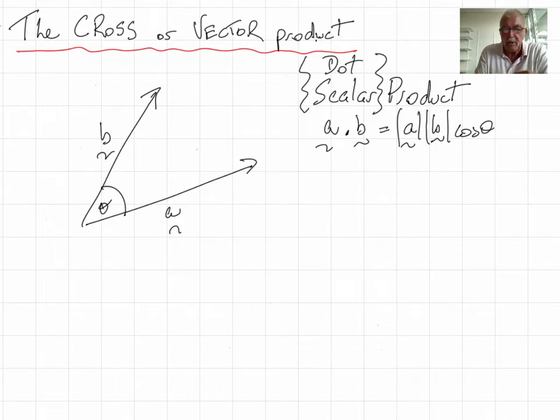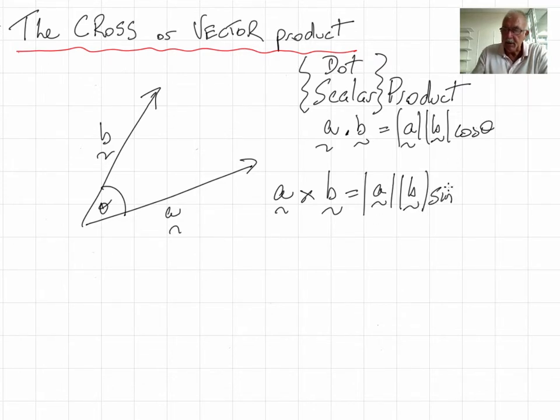So now let's look at the new type of product, called the cross or the vector product. Just by definition, it is A, instead of using the dot, now we'll use the multiplication sign, is equal to the absolute value of A, absolute value of B, same as up there. Instead of cos, we use sine theta, and we have this new addition here, which is a unit vector. The little hat means it's a unit vector in some direction. So what I want to explain here is how we find out which direction our resultant is.